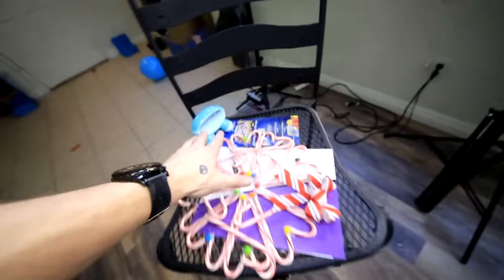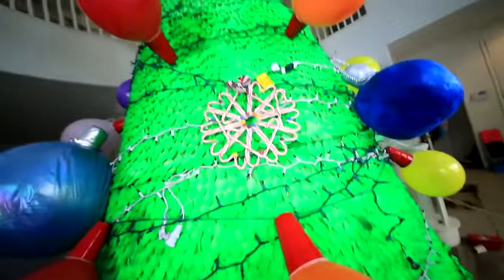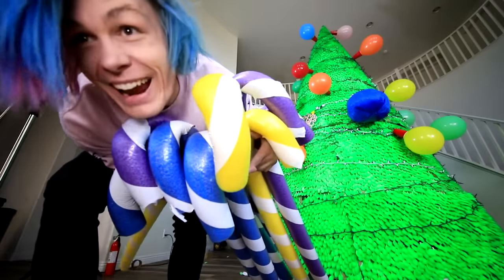Now we gotta hang our wreath. Where should we hang this bad boy? Maybe, I'm thinking just like right here. And a boobity boo. Now to do the giant candy canes.